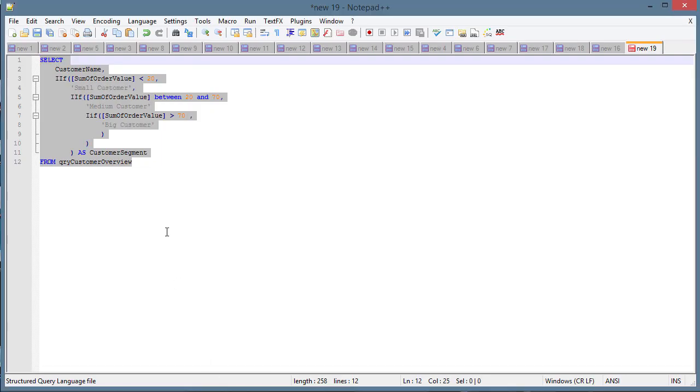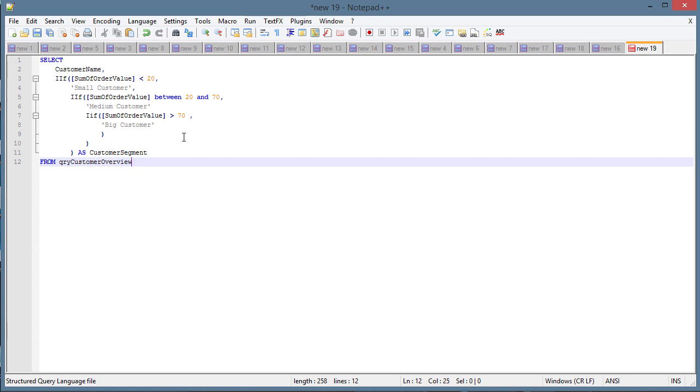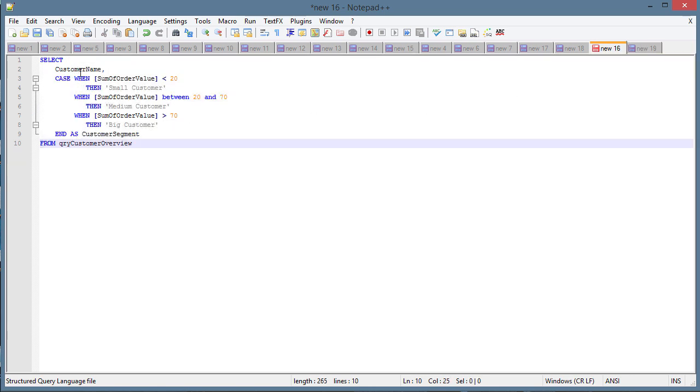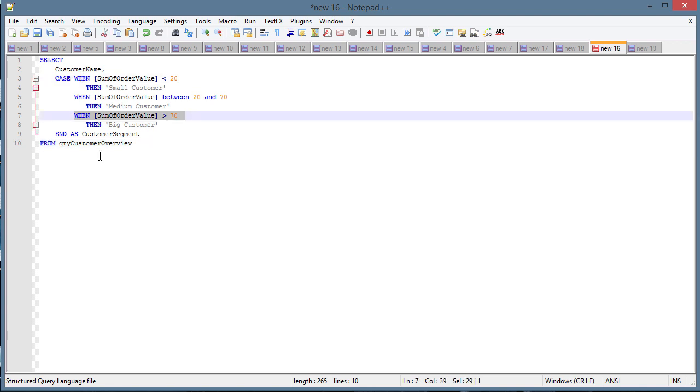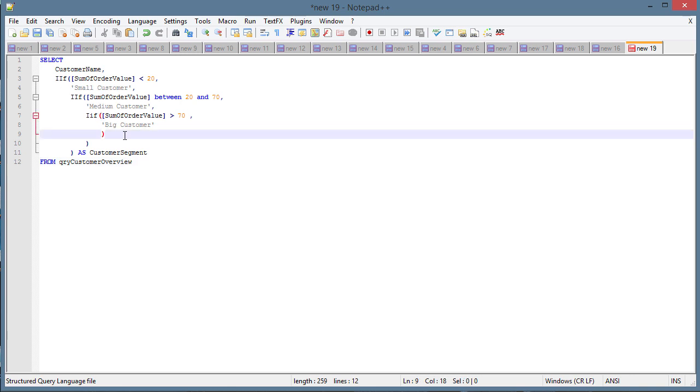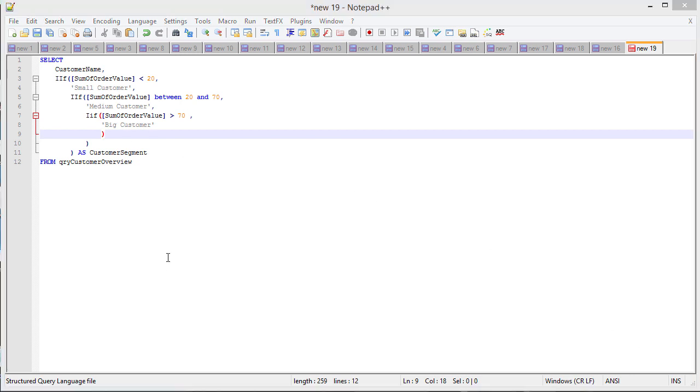But even if you look at the query here, once you add the missing comma, it is a bit harder to read. Let's just switch back to the case statement. That is much clearer. It is very easy to process in your brain what's happening here. This is much more complicated with the nested immediate if or inline if functions here. So is there a better way? Yes, there is a better way.